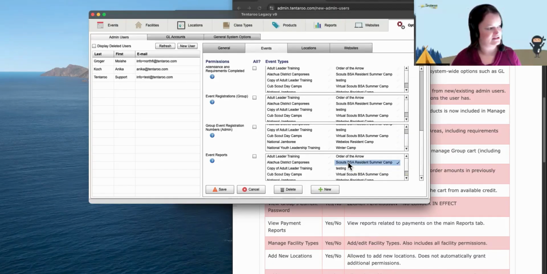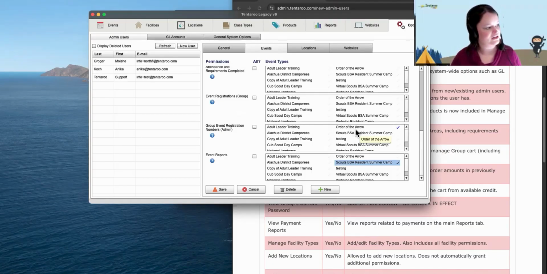So I'm going to select Scouts BSA Resident Summer Camp. So my admin can only access those reports for that event. This behavior of given to all or given to some is the same on all of the permissions here, and there are a few that have inherited permissions, which I will address as they come up.